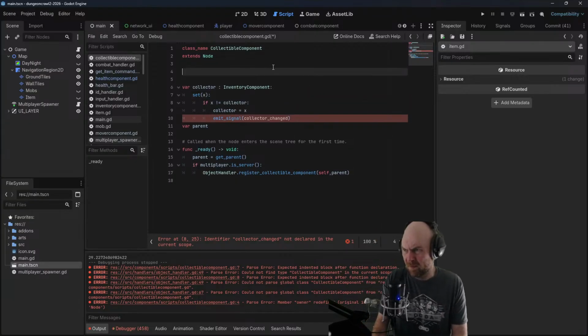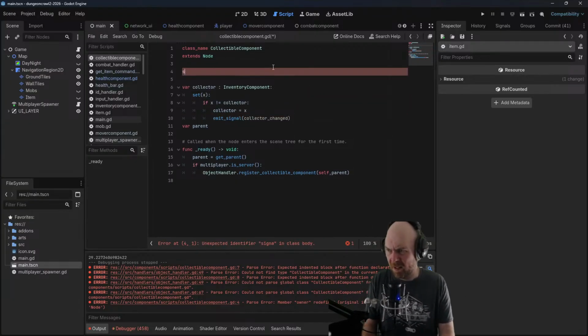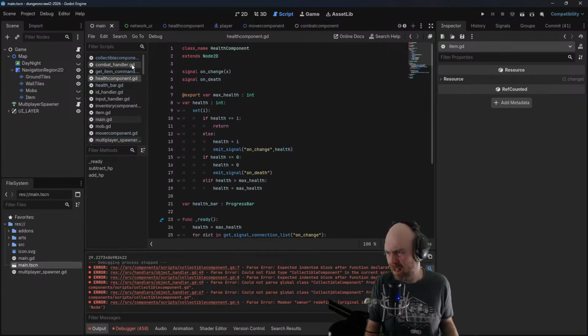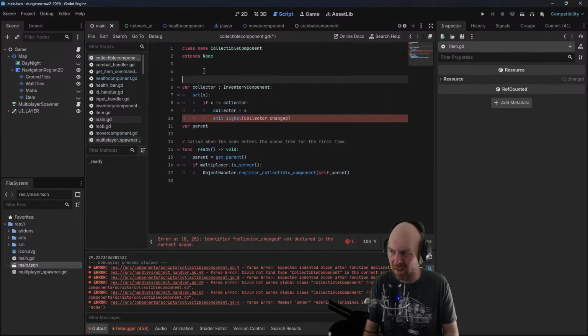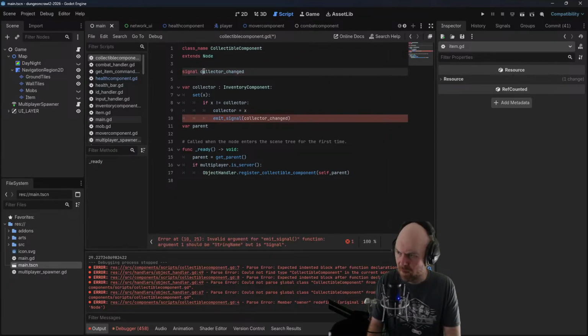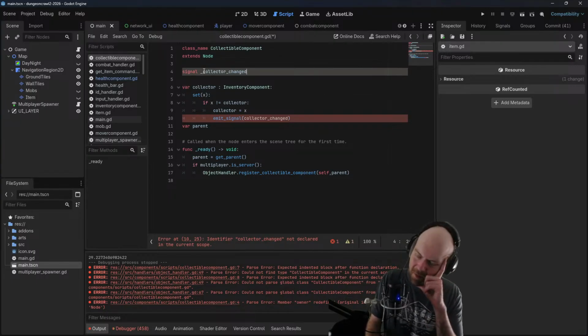We don't have that signal yet. I think I want the signals to be below the variables. How did I do that for the health component? I did it above. Let's just be consistent. Why am I emitting a signal when I can just call a function?